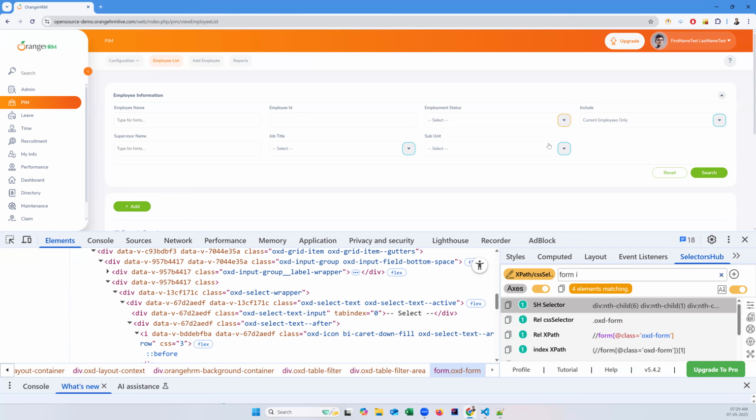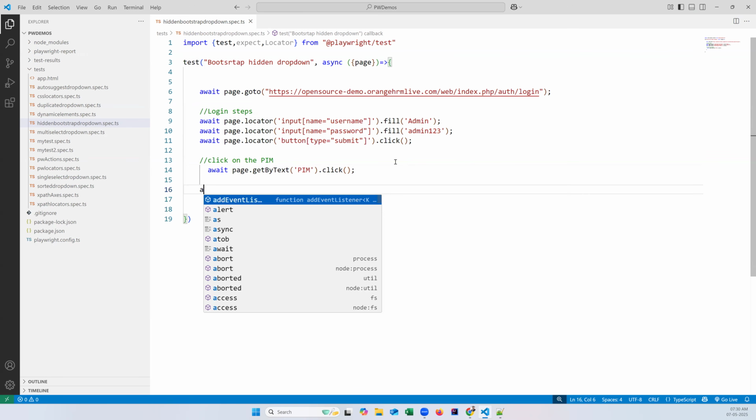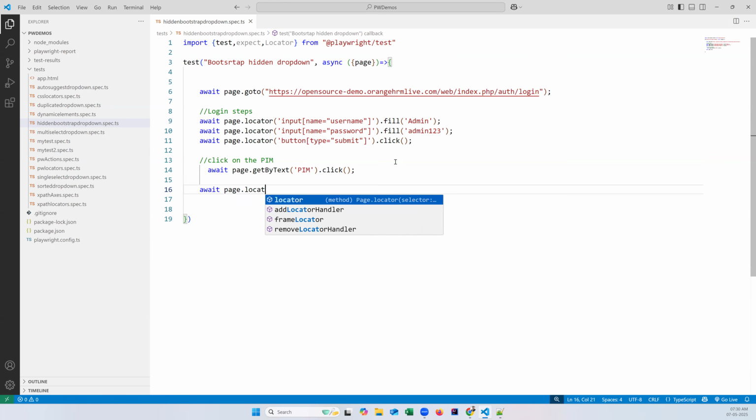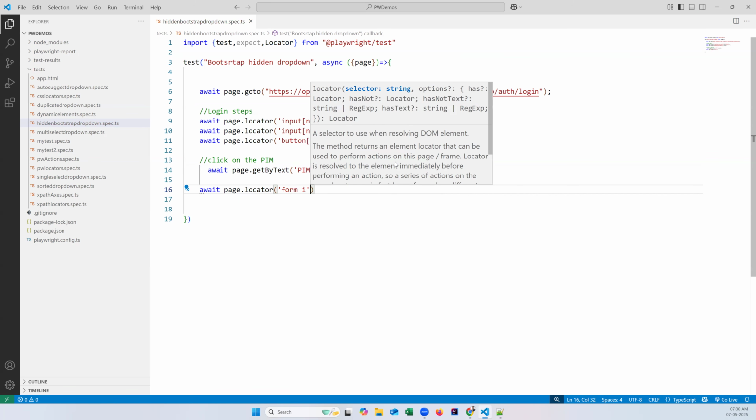Which one do we have to select? Let us capture the 4 drop downs and then we will see which one we have to select. This particular CSS is matching with the 4 drop downs. Now we will capture all the drop downs first. So how to capture all the drop downs? Here I can say await page dot locator of this, which is the element matching with all the drop downs.